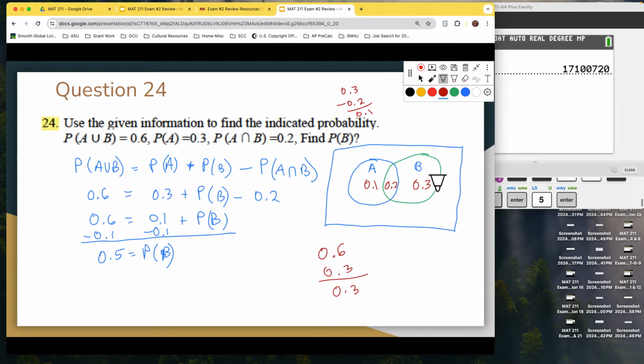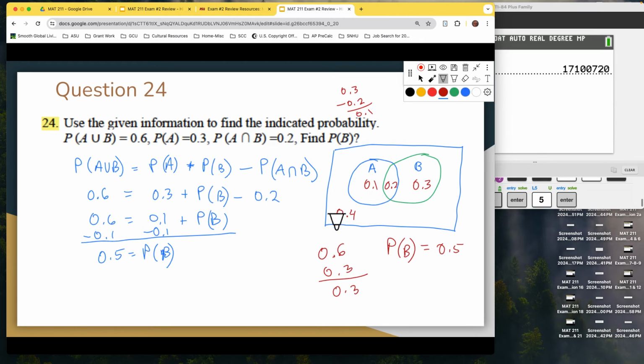B is not 0.3, it is 0.3 plus 0.2, right? Because this overlapping area is included. So then I could say probability of B is 0.5. And once I've done this too, I can see, okay, the total of them together, yeah, that's 0.6, so there must be a 40% chance that neither of them happen.